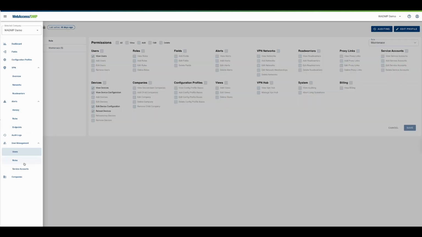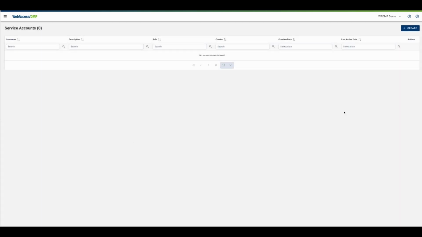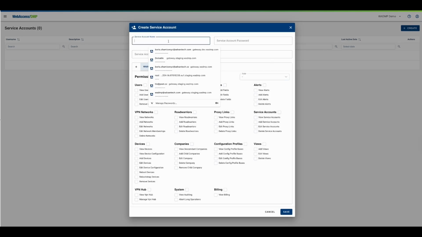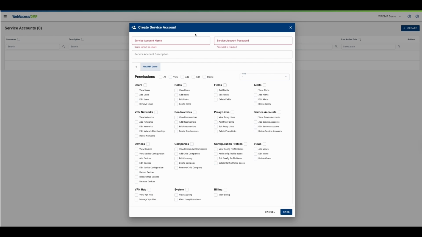Of course, we also bring a new feature called a service account. We split the standard users from the users which are dedicated to the service account, which are the accounts that talk to the API in our application. If you go to the service account, you can create here a new service account. You give it the name, you give it the password.